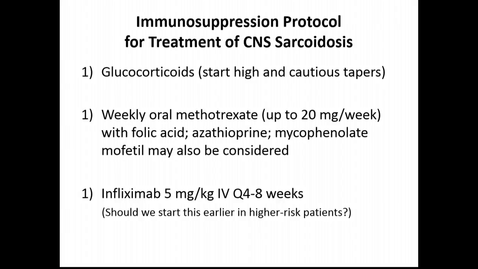Azathioprine would be a good alternative. We use a lot of mycophenolate in neurology, but there's really no literature in pulmonary sarcoidosis for mycophenolate. So it's much less common to be used by rheumatology or pulmonology, for example. And I've seen some patients break through mycophenolate with this disease in our experience. And then TNF-alpha inhibition is particularly helpful as well.